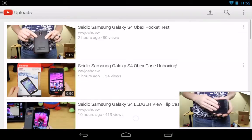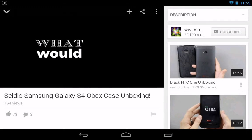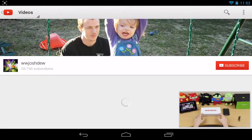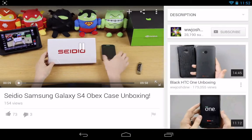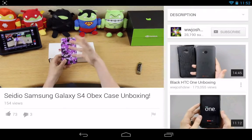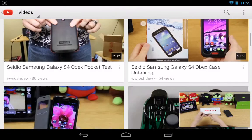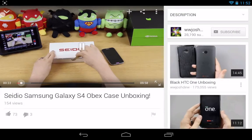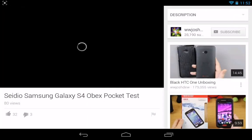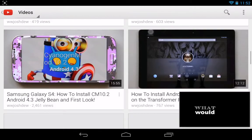You can just sit there and browse for another video. What happens is it stops playing that video and goes to the next one — that's pretty cool. Also, even when it's in the top left corner, I can hold the screen and drag it down to scroll through. So I don't actually have to press the little down arrow — all I have to do is click on the video and then slide down from the top right or top left, and there you go. Pretty cool, I like that.